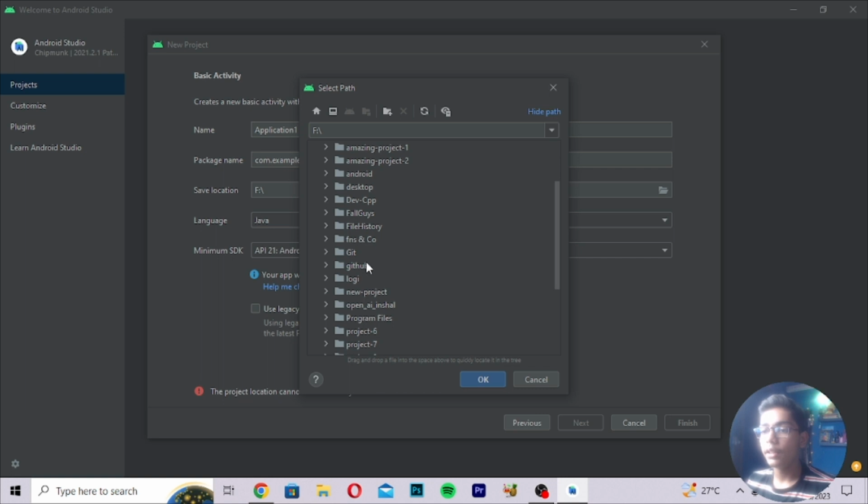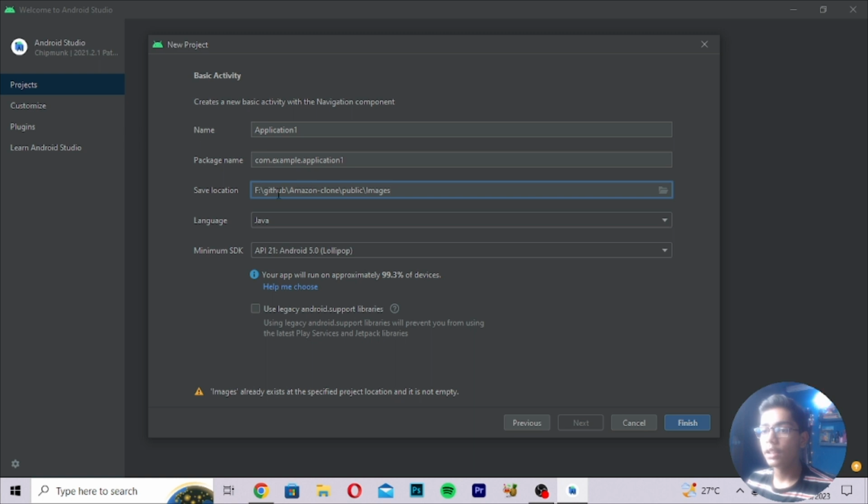So you can see we are getting all these things, so I will be saving in the local disk D folder and in this folder here, and after saving in this folder, you have to now just save in this. So you can see I've saved this app GitHub, and then I've saved in Amazon clone. So this is the random folder which I'm having, and I'm saving that here in this location. So I'm just pressing finish here to save my folder.